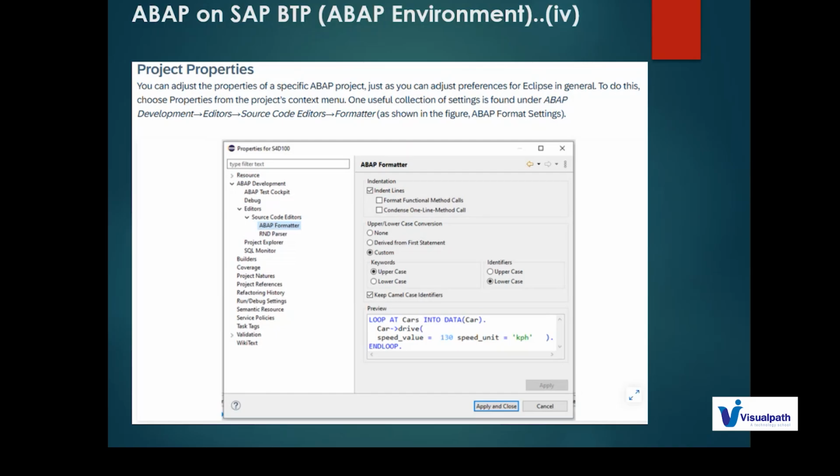And I hope you might remember the pretty printer in classical ABAP. So this is actually the ABAP formatter. You can do pretty printing here. You can also see how to do uppercase, lowercase, custom and indentation, everything is done here. Okay, this is also available in the Eclipse version in ABAP development.